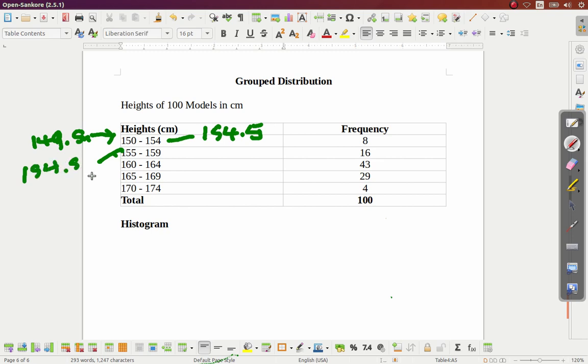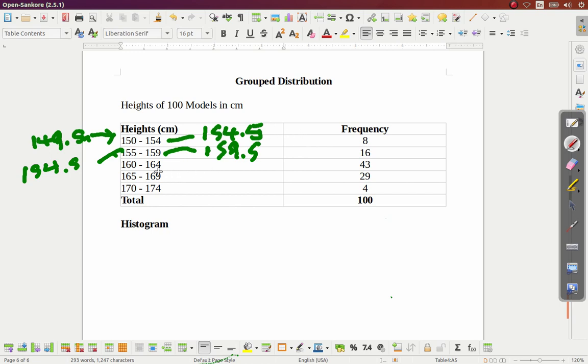Once it touches 154.5, you're on up to 155. But this one could have included measurements up to but not touching 159.5. Remember your class boundaries. If it was, say, 159.4999, you would round it back down to 159.